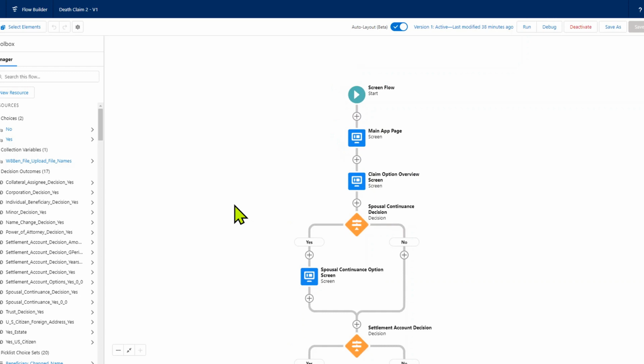So somebody can log in at that website and actually do a death claim and have it appear as a case within Salesforce. I did it as a proof of concept that a non-technical person could do that. I did it in my Trailhead playground, both the flow and the little website.